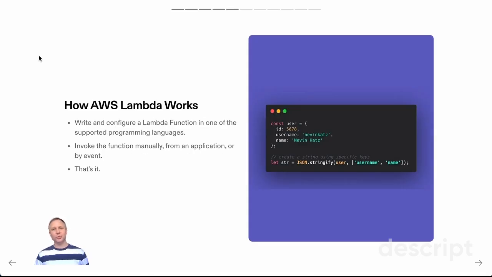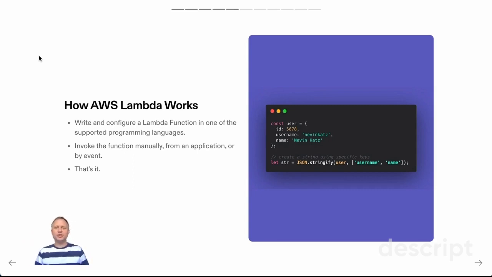So how does it actually work from just the end user perspective, right? Well, all you have to do as an individual is you write your function code, make sure it's written per their specification because there are some details about the code that you need to follow. But once you do that, then you upload it to the service and then you invoke it. So you can invoke it manually through like the AWS CLI or through the AWS console, or you can invoke it through an application. You might have some other code somewhere that says, hey, go start off this function.